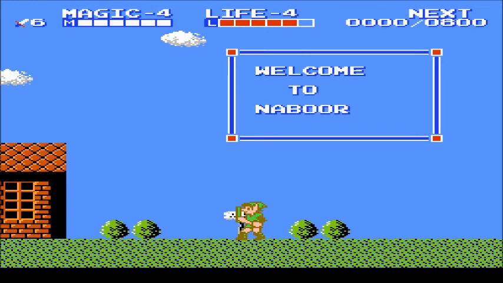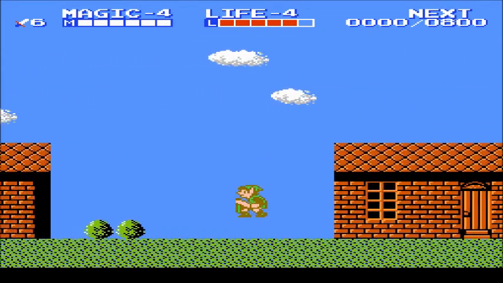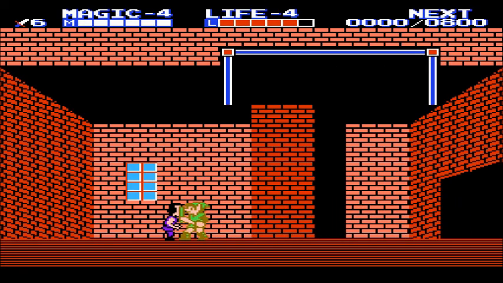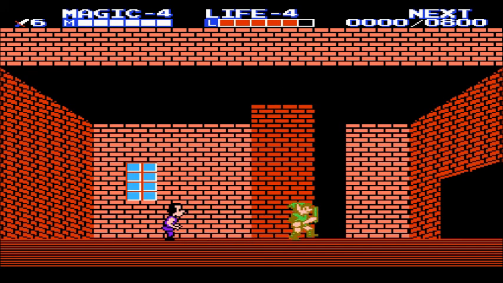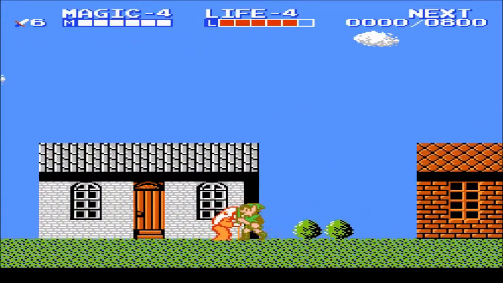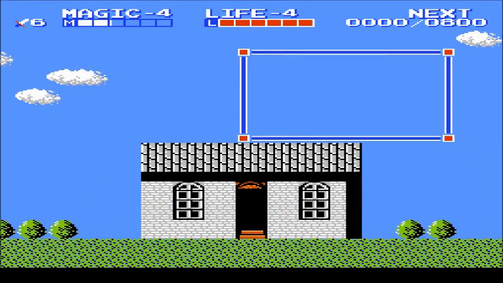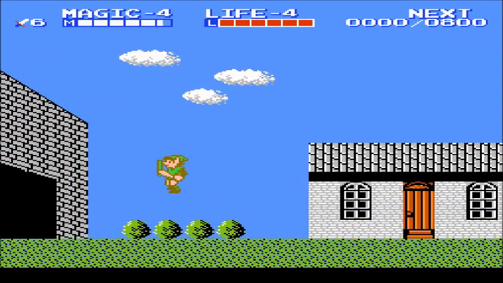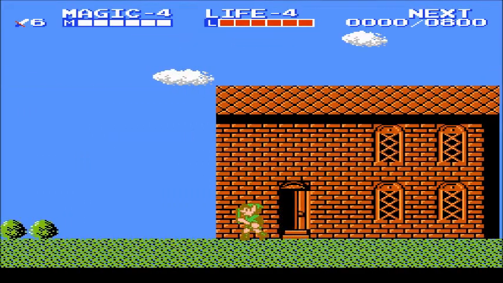Welcome to Naburu, the desert sage of the Spirit Temple. Let's see what's around here. Hey dude, what's up? With boots, I could walk on the water. You spelled Jesus wrong, dude. But in all seriousness, boots do let you walk on water in this. They're one of the dungeon items.